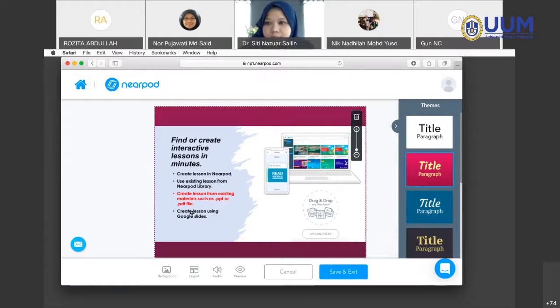Okay, but I've got a question. You mentioned that we can import the slides from, let's say, our personal file. But can we do the same as well, meaning we create slides in Nearpod, can we also reuse the slides somewhere else?